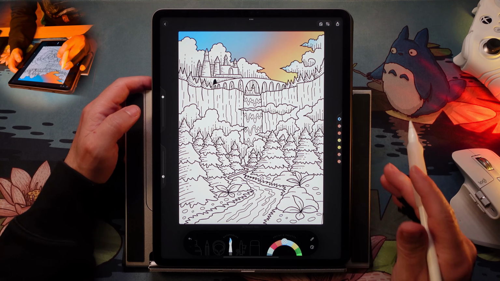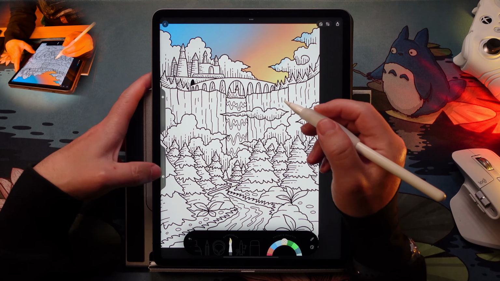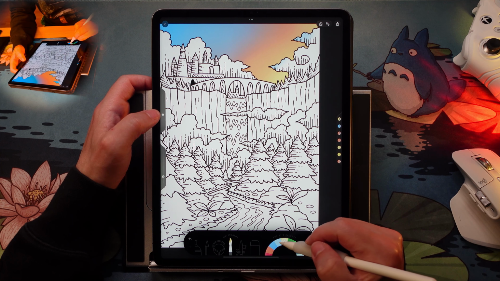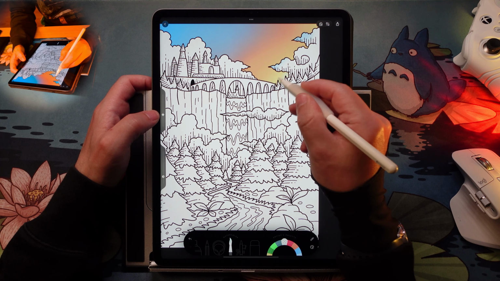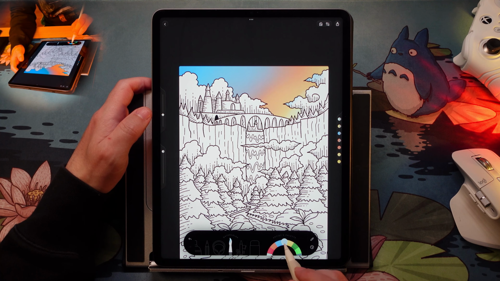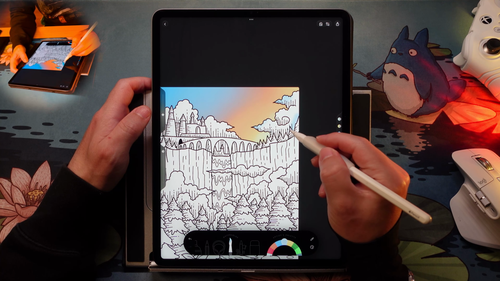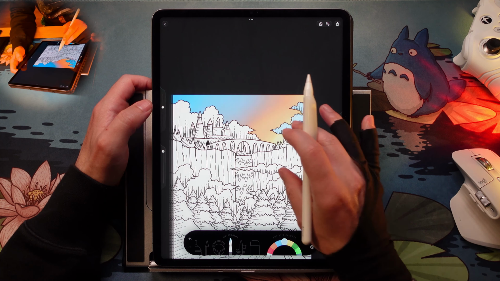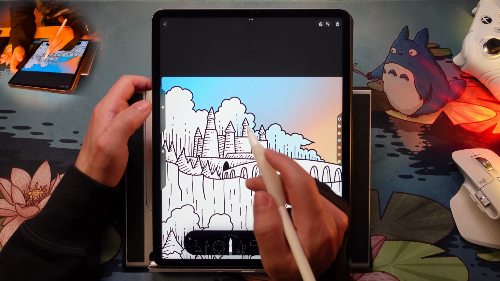Okay, sky finished. In landscape painting, the sky decides the overall tonality of the scene. Therefore, blue and orange will now predominate in this landscape. I am a little confused here, because I didn't realize that the opacity was set to the minimum. It took me a while longer to realize, but that's it. Let's paint the clouds and distant objects with light blue. As I said, I paint with this brush to make it faster for the video, but I enjoy painting with pencil, and the app becomes much more enjoyable and relaxing.